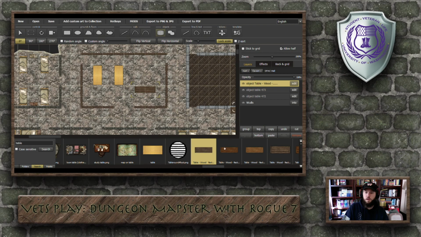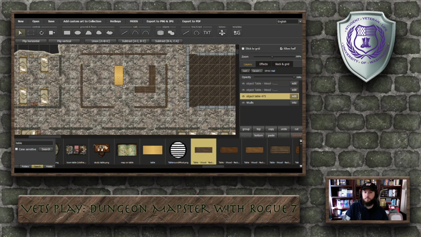Perfect. And then we can go ahead and flip it here. And I'll make this my cook space, right? So down here I'll put a fire and everything, maybe a cauldron. And then we can have these tables. We're actually going to flip them now that we've changed the orientation of the room.